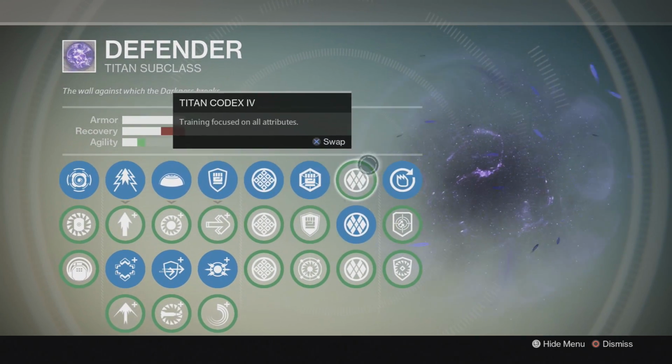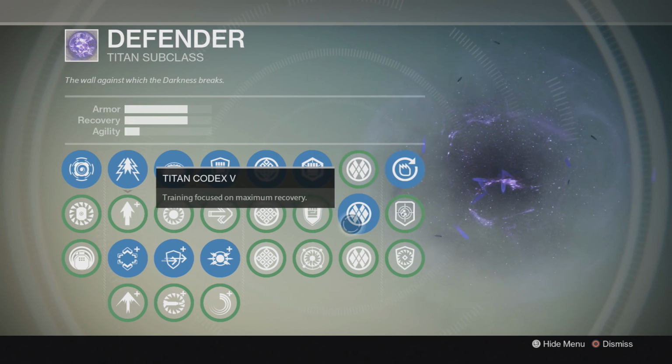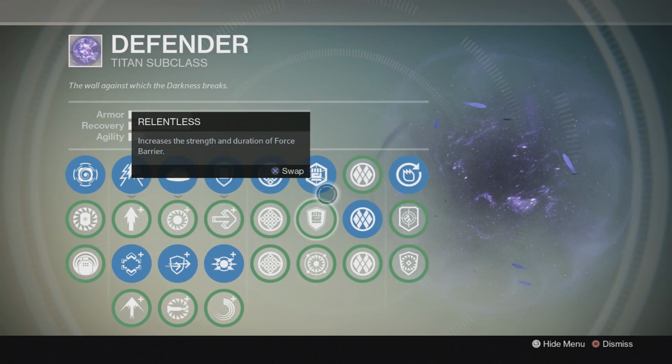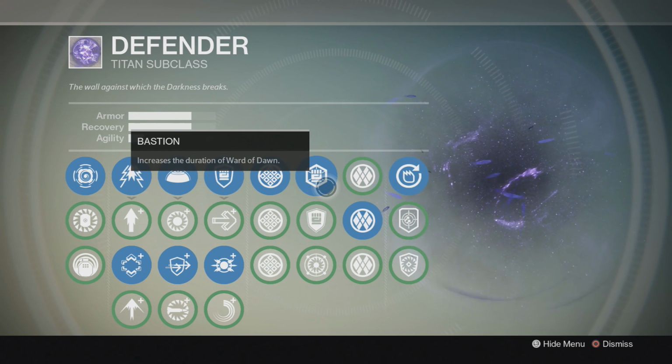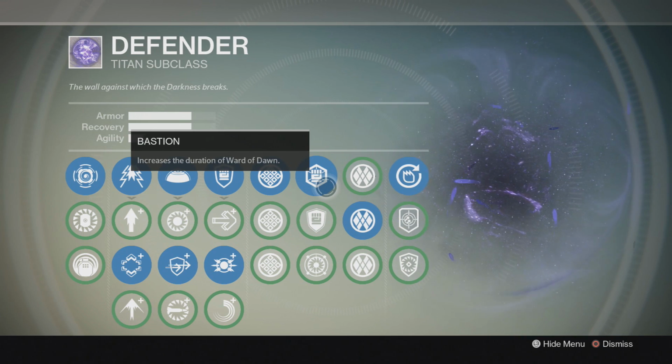Now with this tree and this tree right here, you just sort of want to have your armor and recovery really high. Agility doesn't matter too much in PvE, you just want to prioritize those two. And then you've got your increase to Ward of Dawn duration, which is always good when it comes to attacking those bosses and other small minions and stuff.